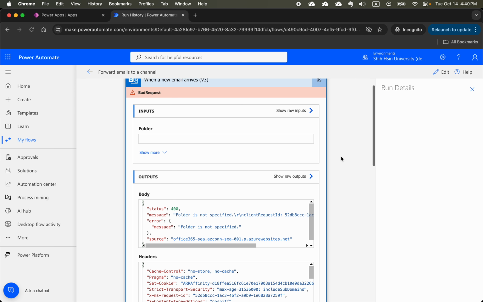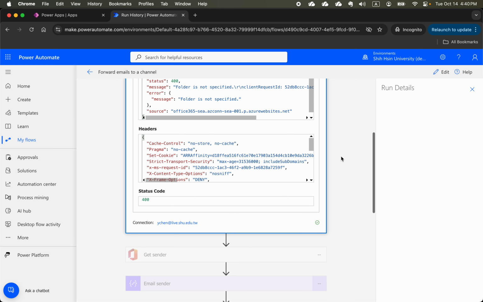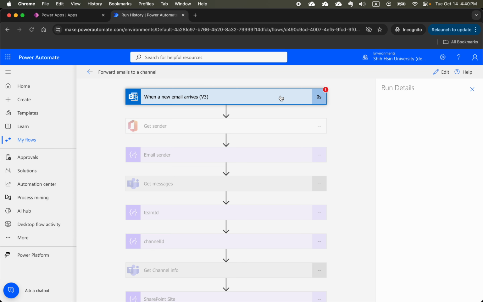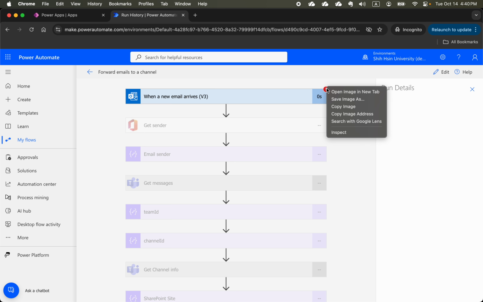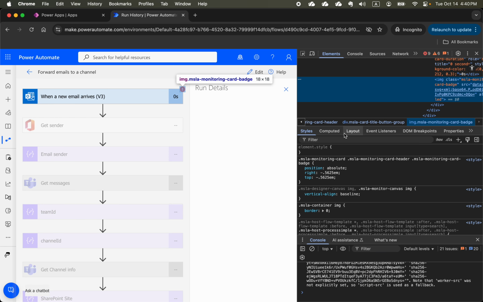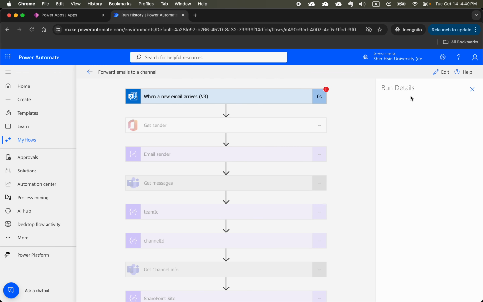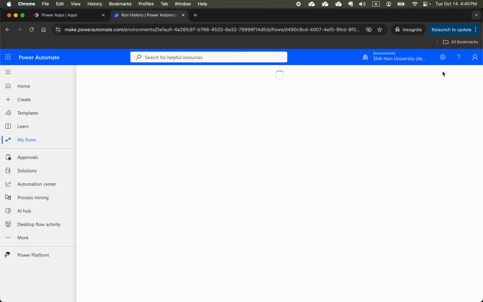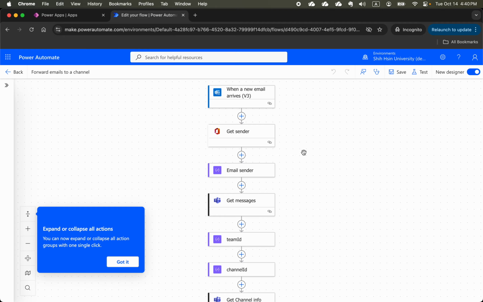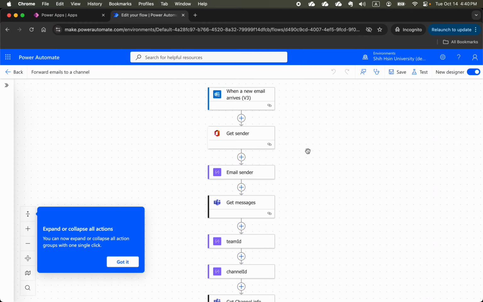Then let's inspect. Sorry. Go back. Probably there's some problem with this Outlook trigger, but anyway, let's get into the Power Automate designer.